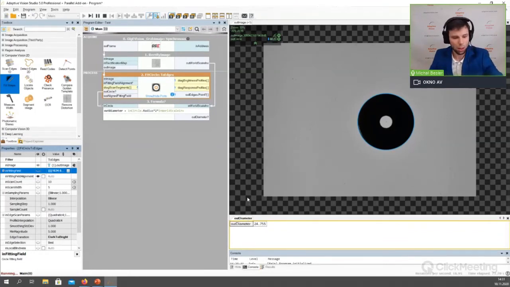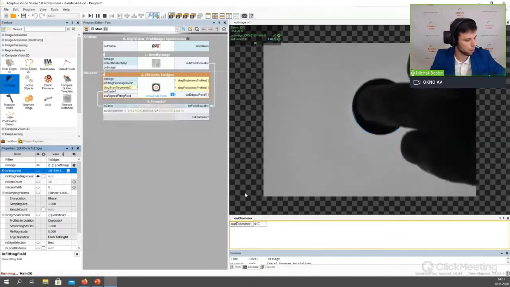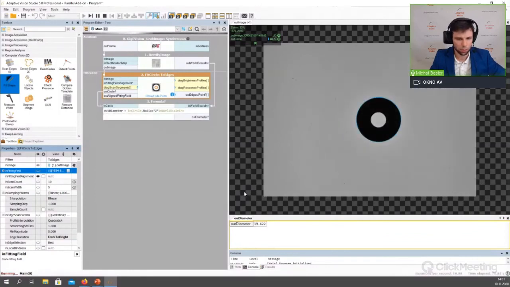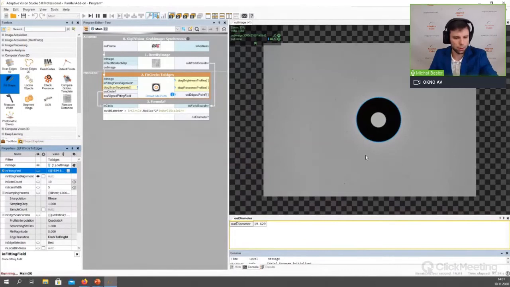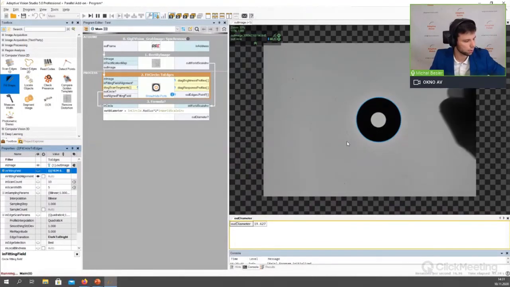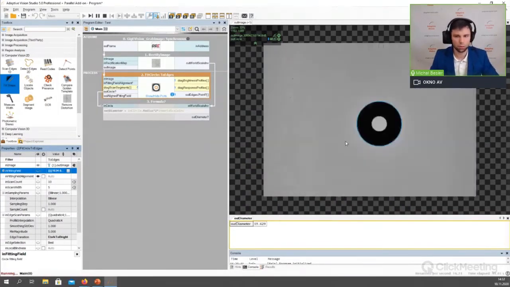And now let's see how it works for the small washer. We have got 19.625, and let's see the presentation. We have got 19.71. Okay, let's try another example. Here also a little bit different value.